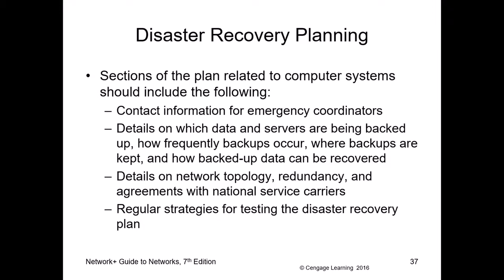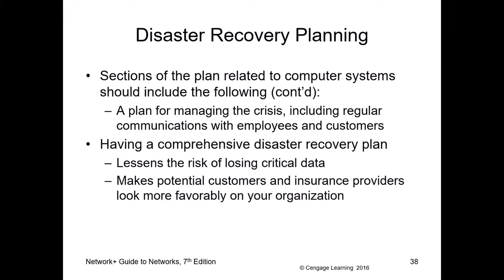In the plan, you should have contacts for emergency coordinators, the police, the fire departments, the supervisors, where we're going to go, and all the people from the top have to have a plan, and the decisions should already have been made on how to move in case there's a disaster. Details on the network topologies, the redundancy and the agreements with the national service carriers. Regular strategies for testing disaster recovery plans you should implement.